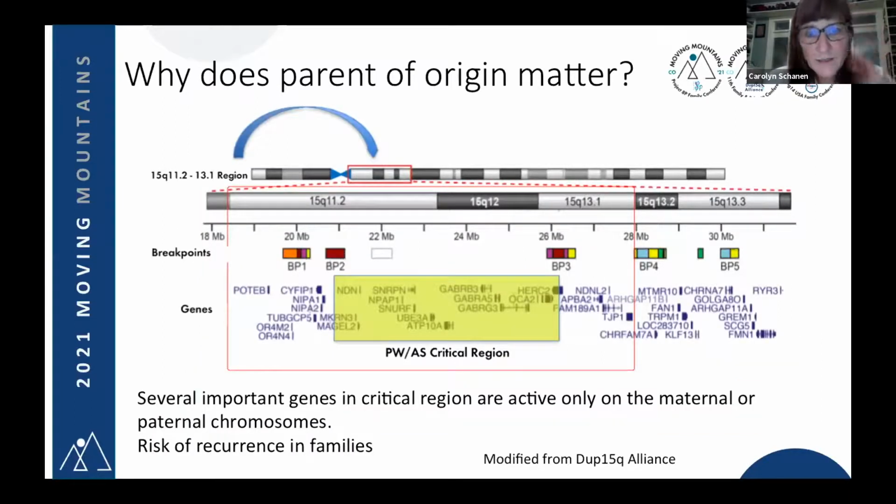And so again, why does it matter? Well, molecularly it matters because we think that it's those maternal transcripts or maternal genes that are giving us the clinical outcome. We think that they're at least contributing to it. And some of the genes that are active only on the maternal chromosome are being highly studied in this disorder. And then the other major reason is because of recurrence risk in families. So we want to know where it came from and to be sure that the parents don't have copies. And this is the other reason that I always did parental chromosomes, particularly if there's an interstitial rearrangement.